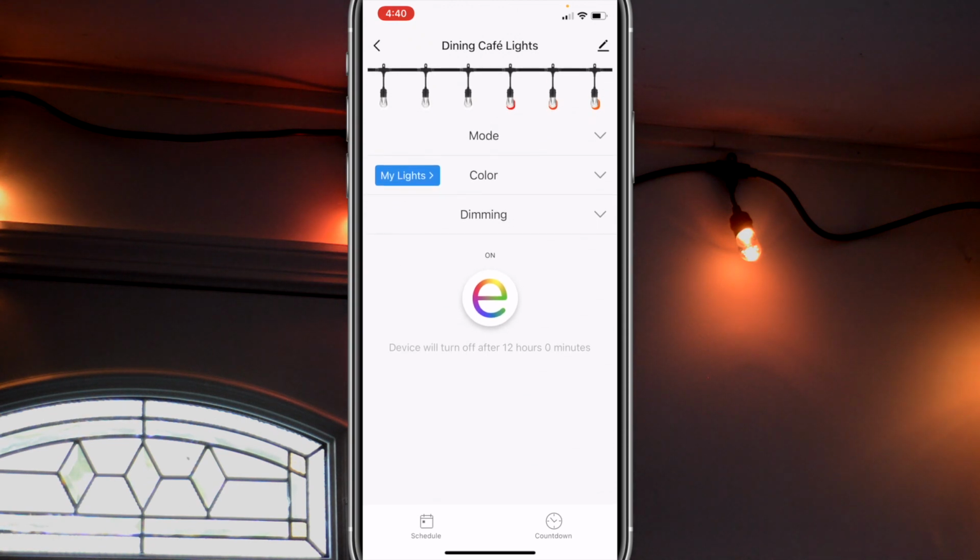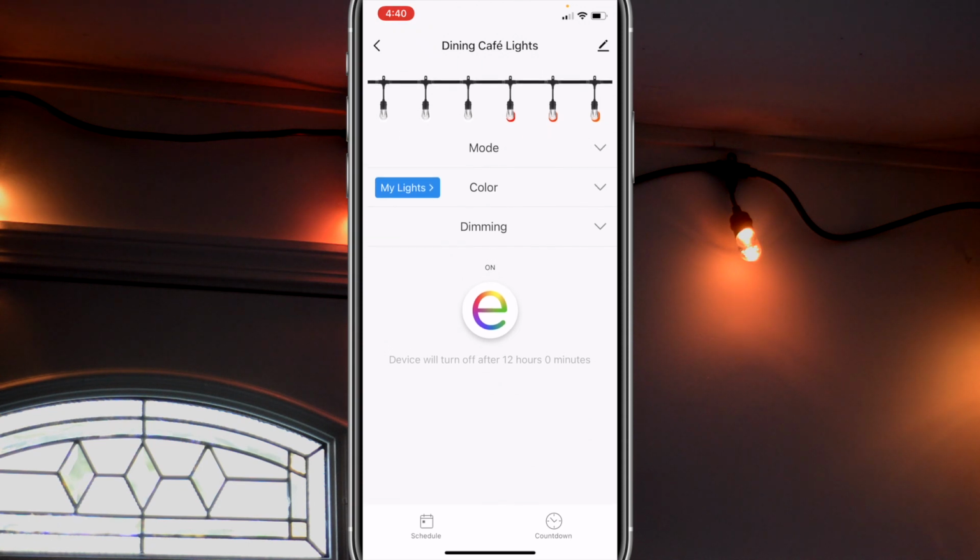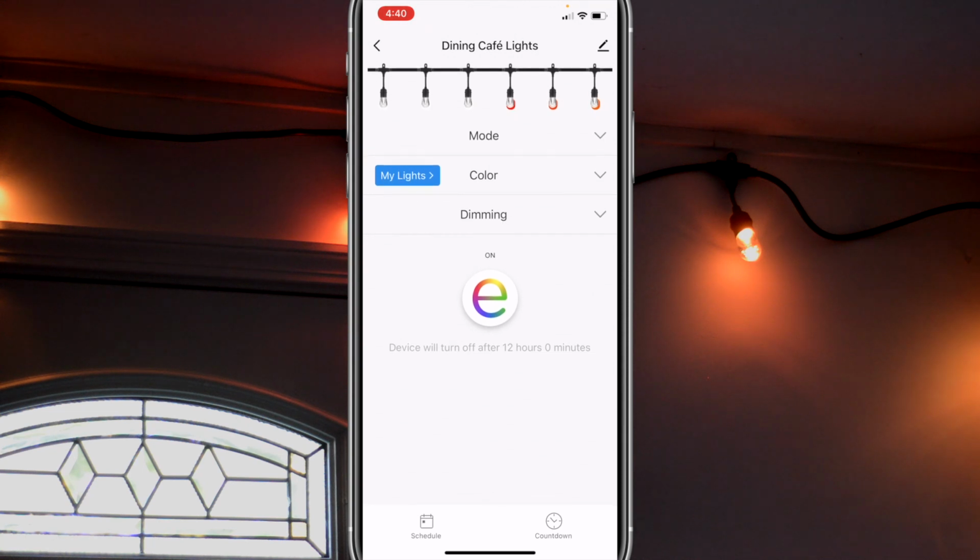My other favorite thing about this is that you are able to go and use Alexa to control these lights. You can use Google Home. And of course, you can be like, hey, dining cafe lights, turn off, and they will go ahead and turn off. You can maybe set them to red. You can go ahead and dim them. You can do all those cool functionalities directly from inside of there.